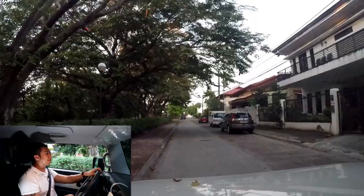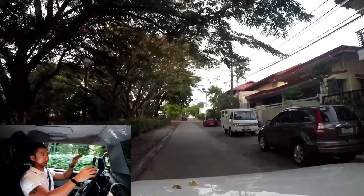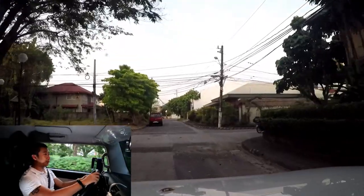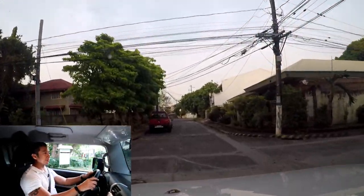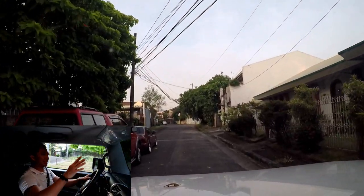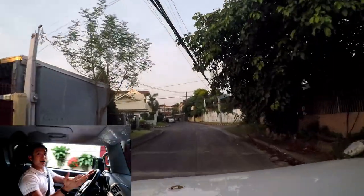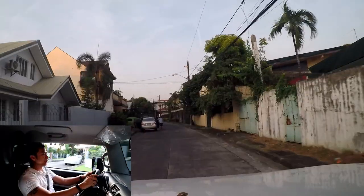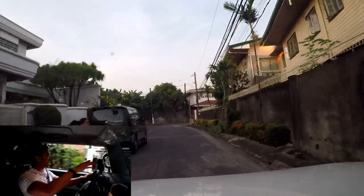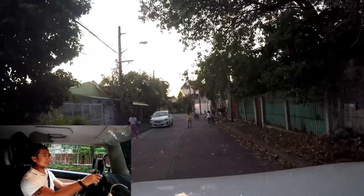Driving the FJ Cruiser now. I'm not going to take her off-road since there's no off-road here in the village, though we'll encounter some speed bumps. First thing I notice is that the windshield is very small and it's kind of hard to see out through, but you have a high seating position and you can see a lot. It's a big car but it gives you the feeling that it is a little bit smaller than its actual size.